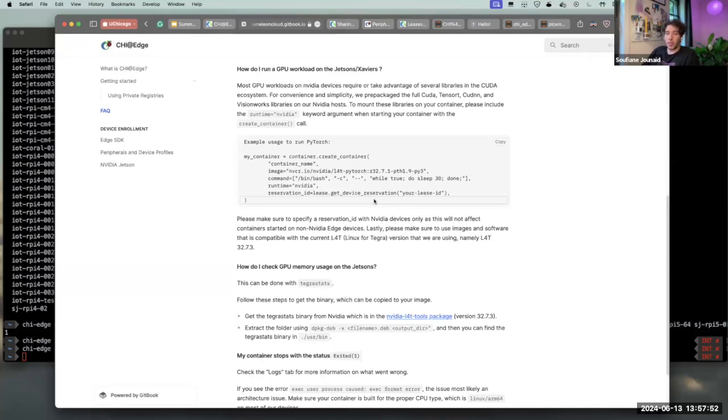Those are the two main contention points. Overall, these devices are very limited in resources and also in capability, mainly due to platform locks and various other things. So the help desk is always open. If you run into any problem orchestrating your workload on Chiat Edge, feel free to contact our help desk. There are multiple people working around the clock to answer requests, and tickets should usually be answered within 1 business day, and you will be able to get more specific and personalized help on your workloads.